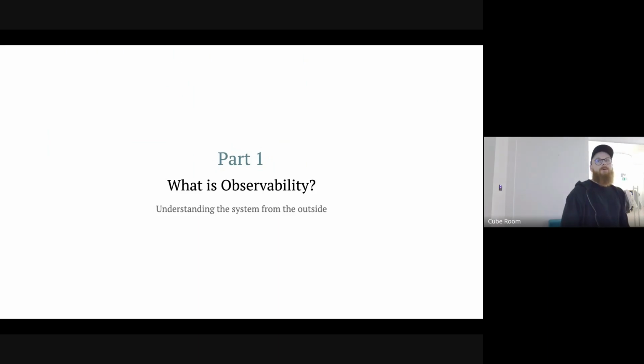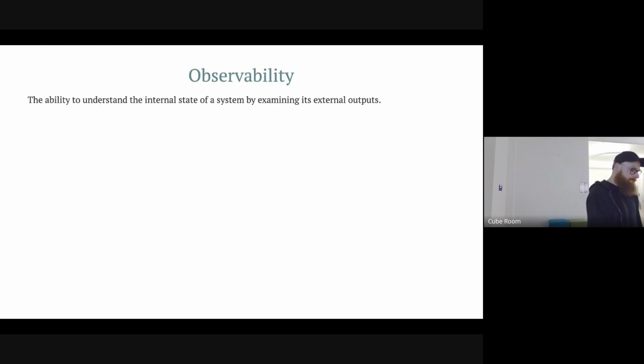So quickly about observability. Again, a very big topic, but overall, this really boils down to just one thing, understanding what your system is doing by looking at it from the outside. So without diving into code, you have a lot of data, a lot of information presented in various ways that allow you to understand what the hell is going on. The important aspect of observability is to understand the internal state of your system.